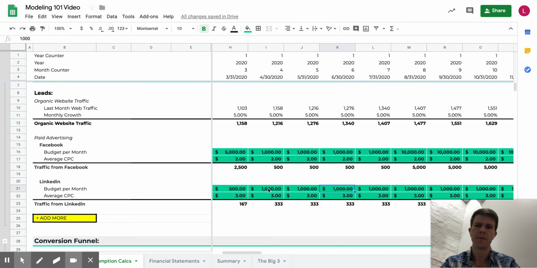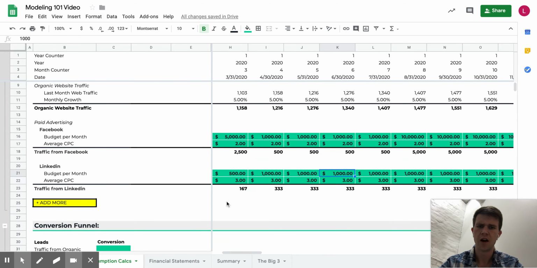But it's really important that the way you construct your lead generation funnel is consistent with the strategy of your company, and that's what makes these models so powerful. You can try out different lead generation strategies, test your assumptions, see if you're close, and determine if it's a viable strategy or if you need to change.